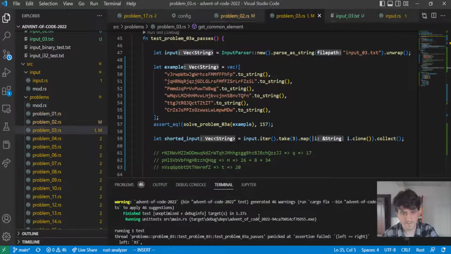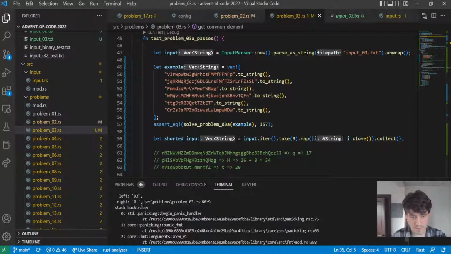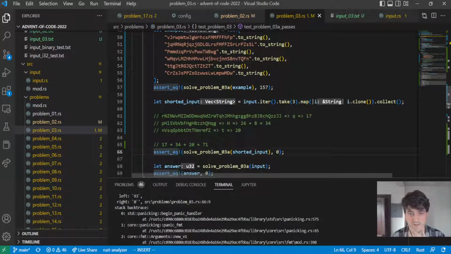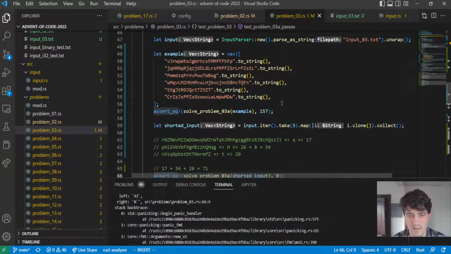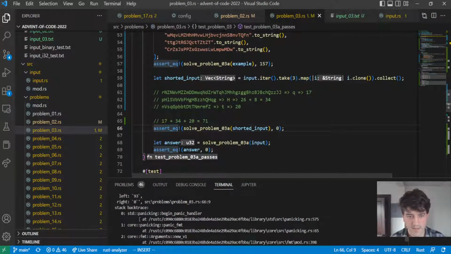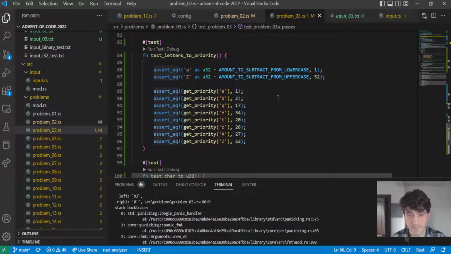And now, okay, so the example passed, so the example was correct. This is saying 93, not 71. That's because I never updated something.